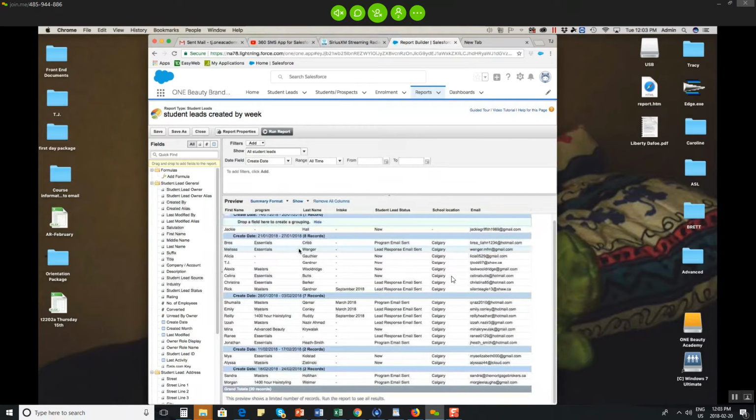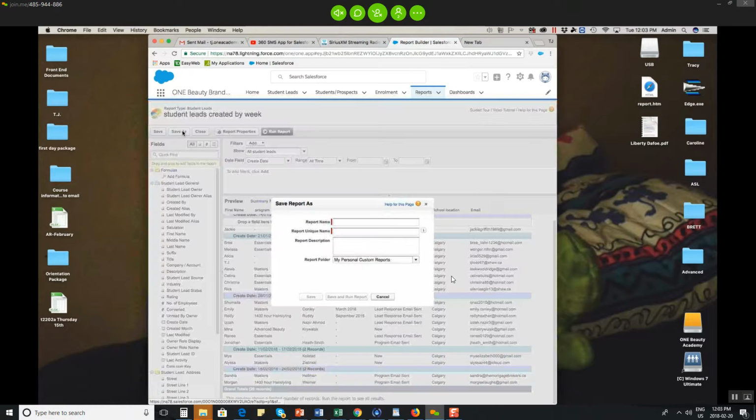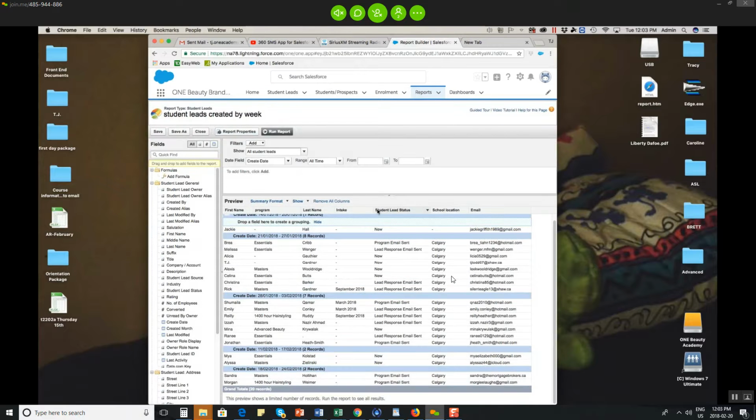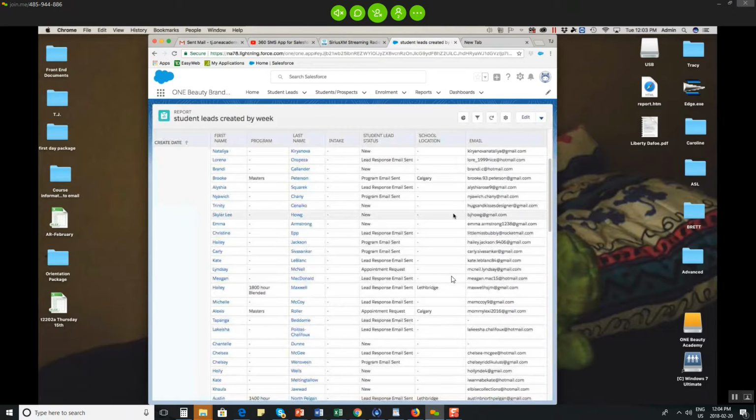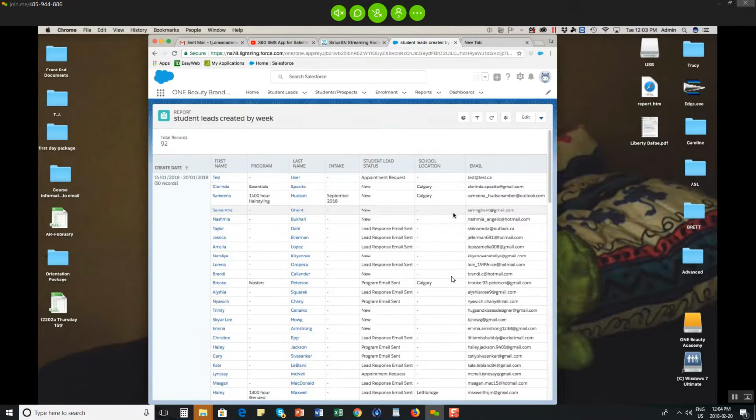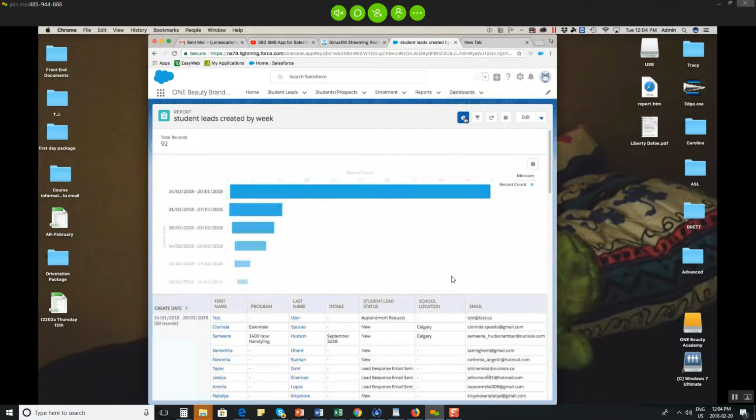Okay, now go up and hit the save button up at the top left, because what happened, just cancel. What happened is when we changed it to program, instead of save as, you hit save, so you overwrote the report that we had. Yeah, and now just hit run report there. Okay, yeah.